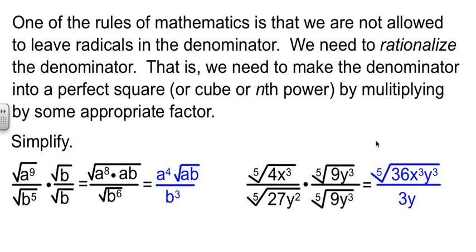Now, up top, the arithmetic's easiest. The fifth root of 4 times 9 is 36x^3y^3. Down here, we rigged the deck. We had three 3's and two 3's. That makes five 3's. The fifth root of that is a 3. And we have five y's now. The fifth root of that is a y.